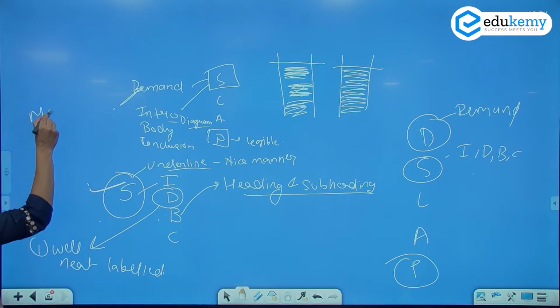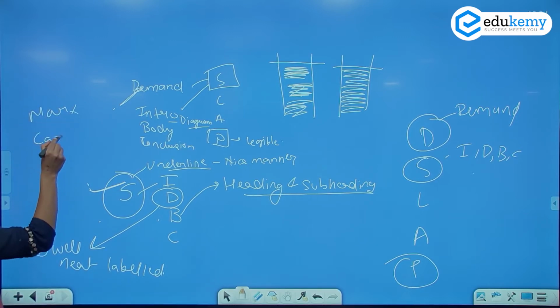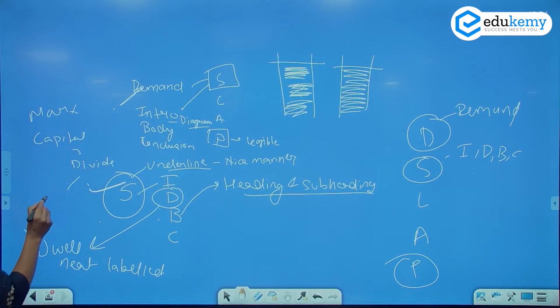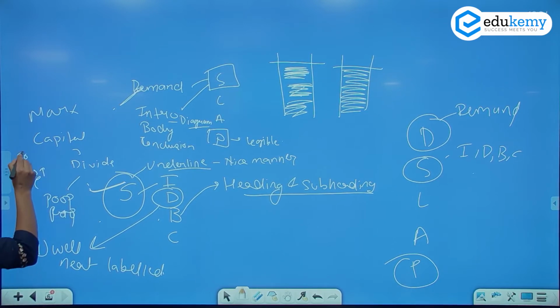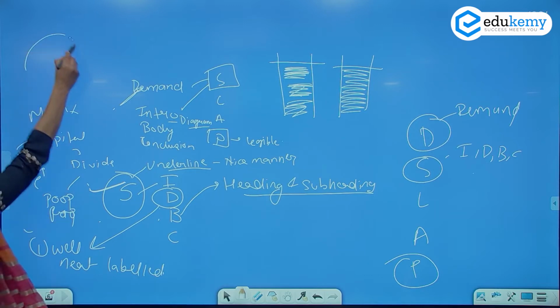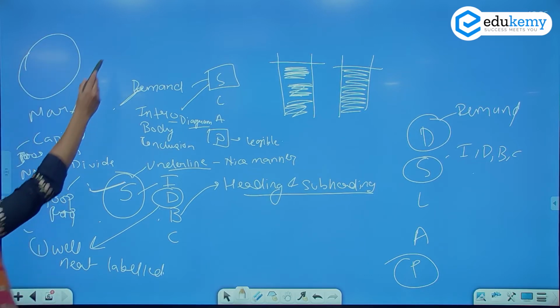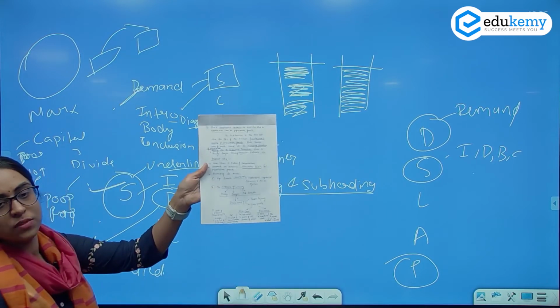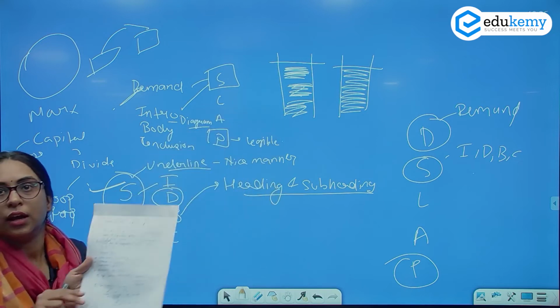Marx theory, he says, capitalism divides, because of the divide, the poor population want to increase the numbers, and therefore population increases, and therefore they become again poor, again giving rise to capitalism. So you can simply draw a cycle. You could simply draw a diagram and a table. So you simply box it, and this becomes the diagram part.